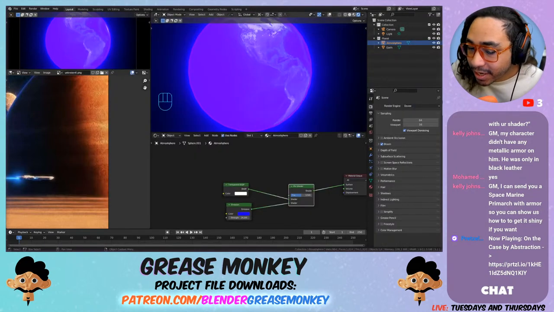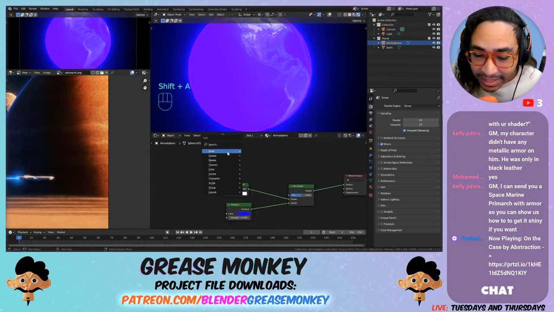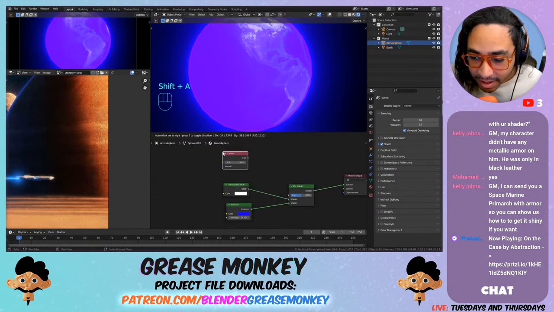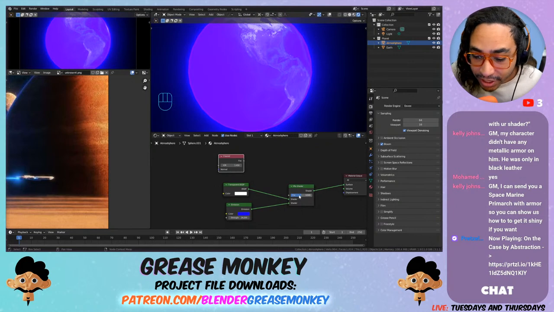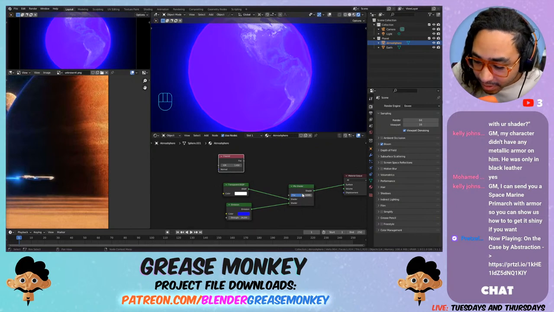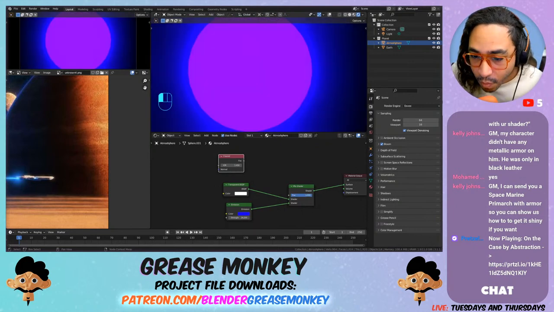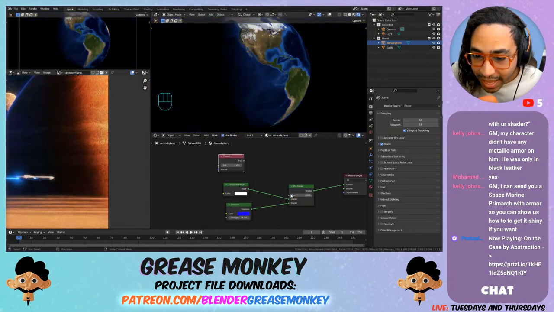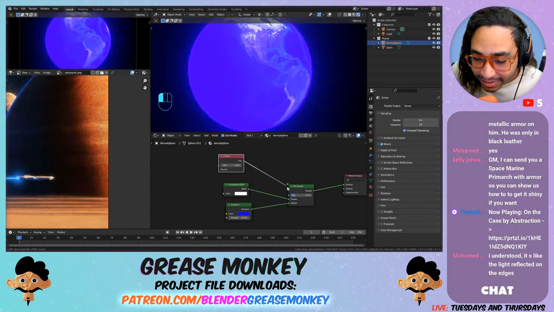And there is an input for that, right? So we have that. It's in here. It's called Fresnel, and that's what we put into the mix shader. So instead of it deciding between 0 and 1, it decides through that angle, that Fresnel effect. So we just connect that in there.